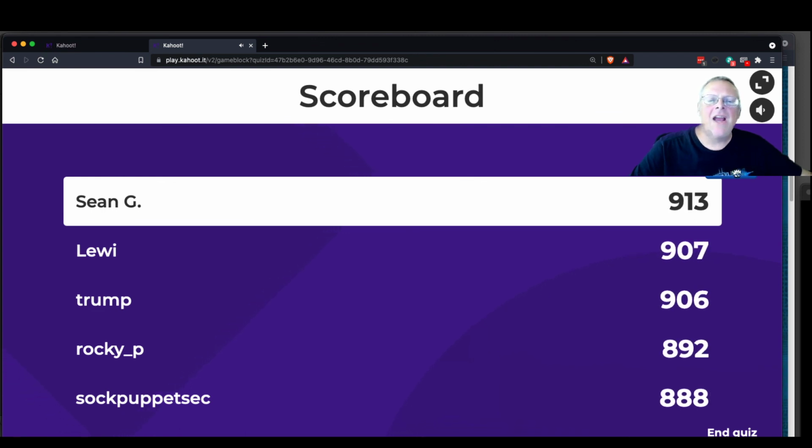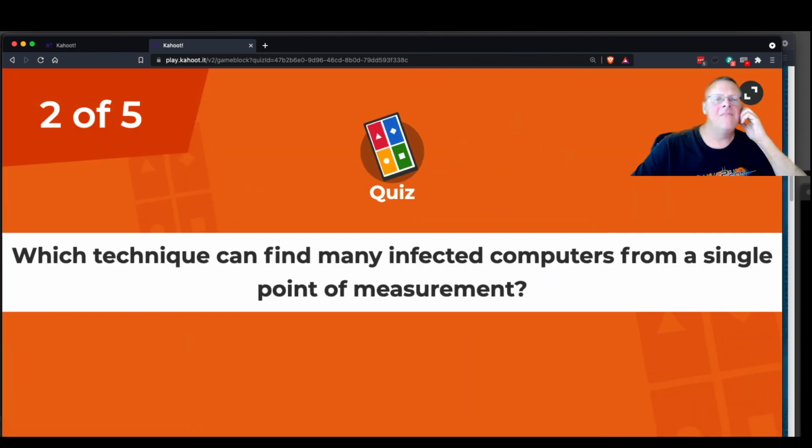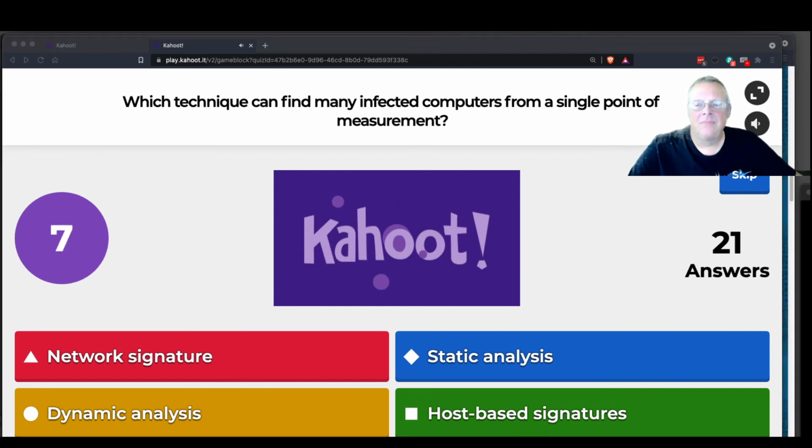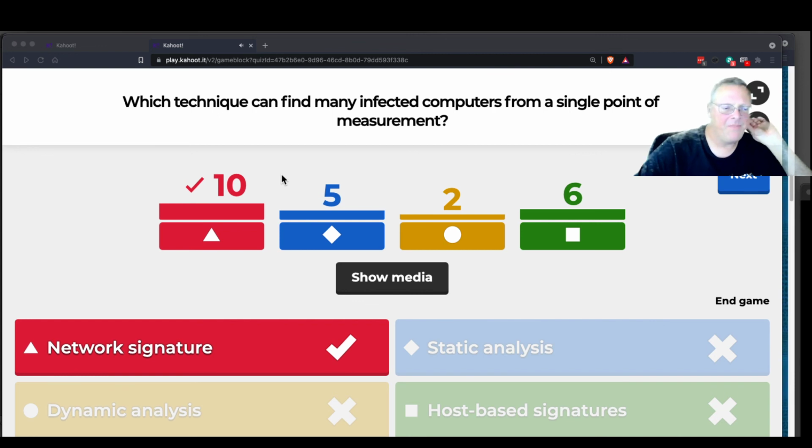It rates you on accuracy and speed, so you can get 1,000 points per question. All right, what technique can find many infected computers from a single point? Yep, that's it. Network analysis.